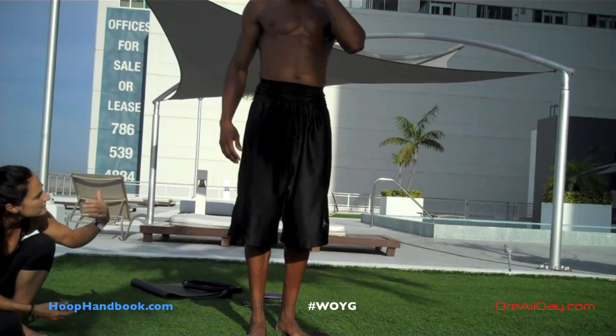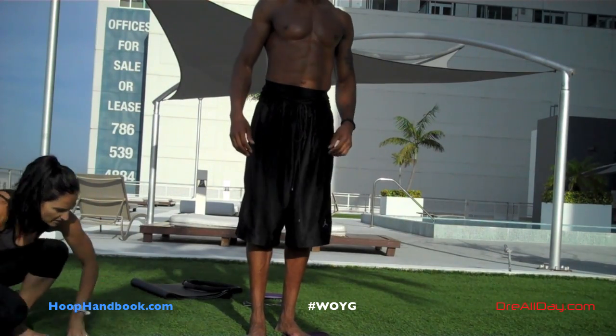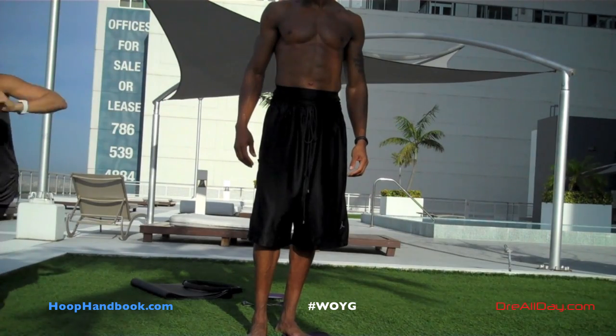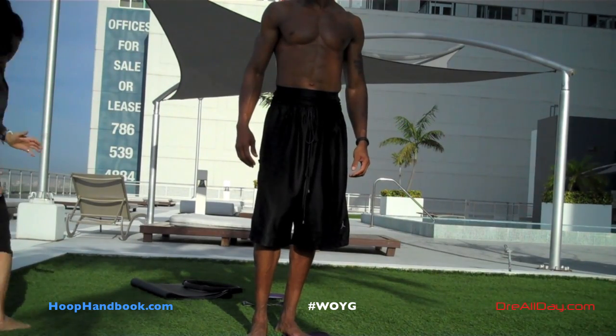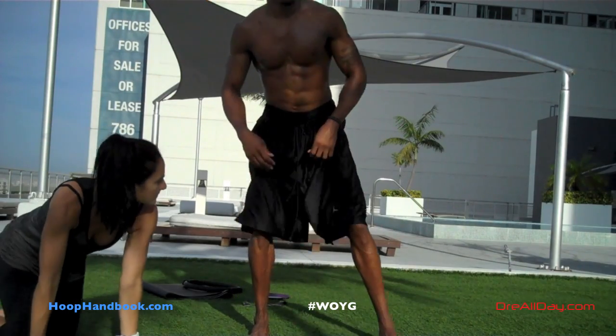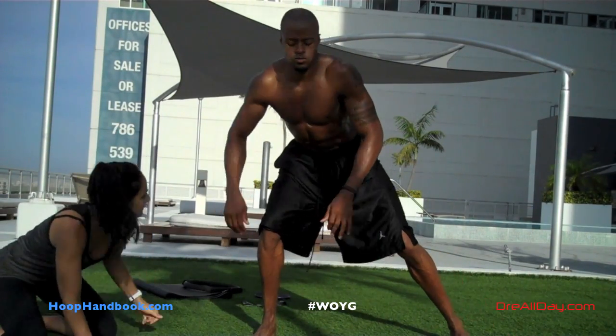So the hips are very important as far as quickness and being able to move, agility, and the knees, of course, with the running and the jumping that we do and the beatings that we put on our knees over the years. You know, the body wasn't designed to do that type of stuff. So that's why we work on this stuff a lot in these workouts.